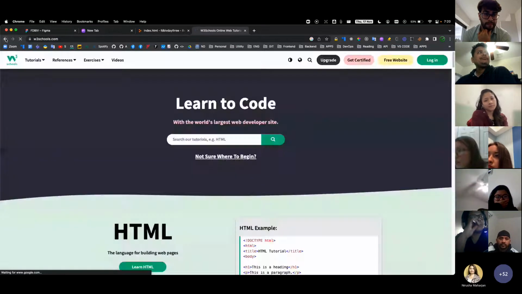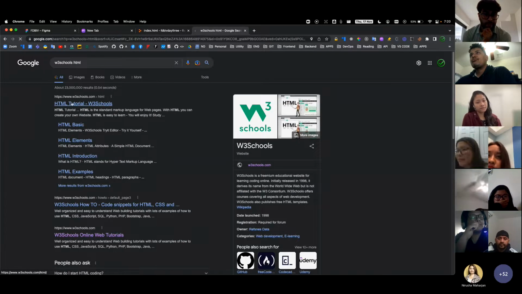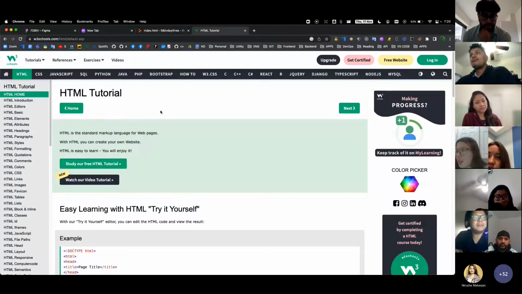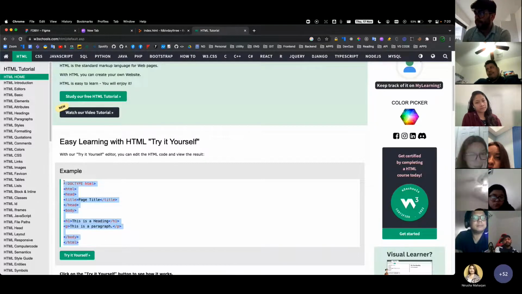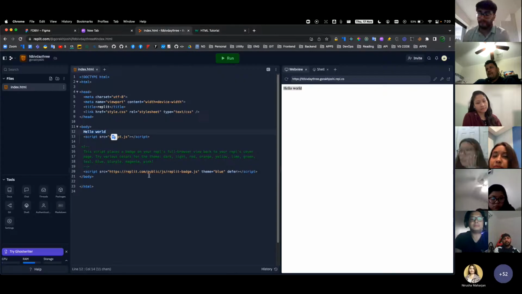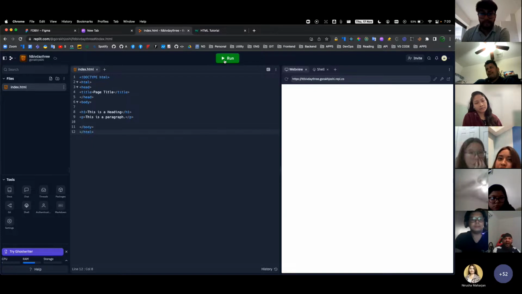So here we have a tutorial for HTML as well. And when I go to their first introductory session here, this is the basic syntax of HTML. This is where everything starts from. Everything you are seeing in the browser starts from this line of code. That's why we have the same code in React as well. So let me remove everything from here and paste it. Okay, now if I run it, I will see the same thing that I have written here.